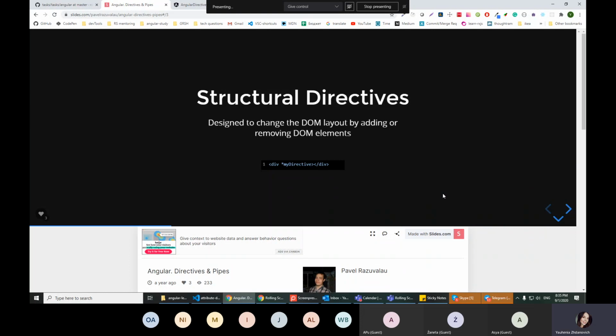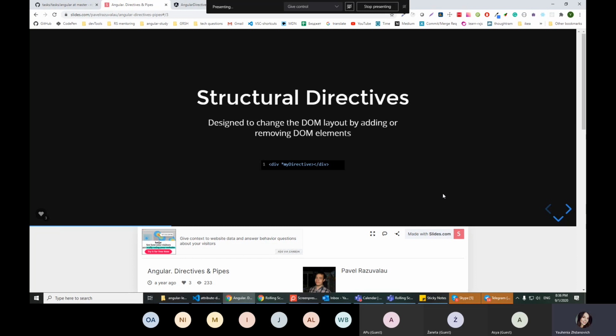The next directive we're going to talk about is the structural directive. They are very different from the attribute directives, as they are able to change our DOM by deleting or adding elements.